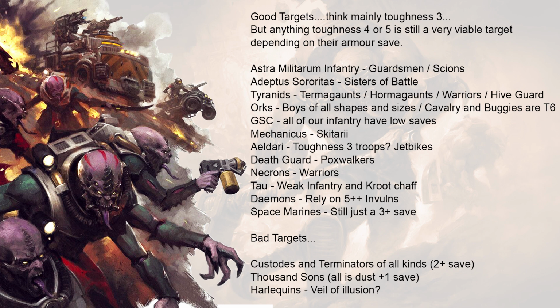Tau, again, the new codex just came out. I haven't really had a chance to fight them yet, but on paper, their infantry sure won't like being hand-flamed. You know, they're weak. I know that people bring a lot of crew as screening. They're toughness 3 as well, so just get stuck in. Demons. Their entire army may have 5-up invulns or better for being demonic, but handflamers don't care one bit about that. Space Marines, put simply, you will always kill some Marines, and that pisses them off.